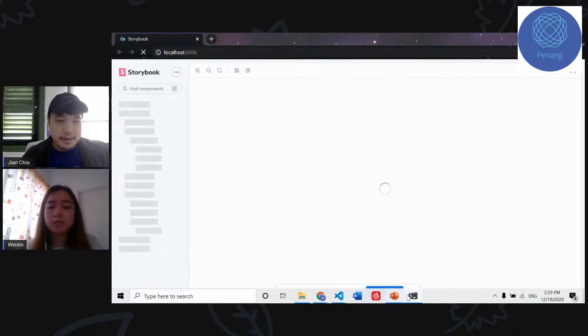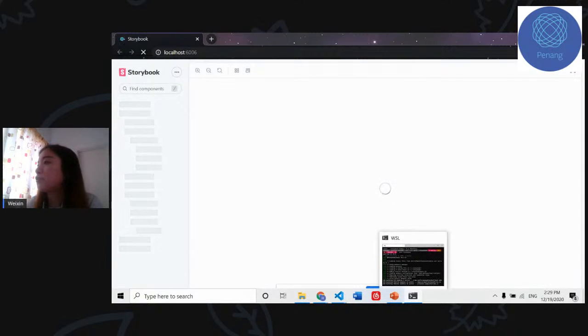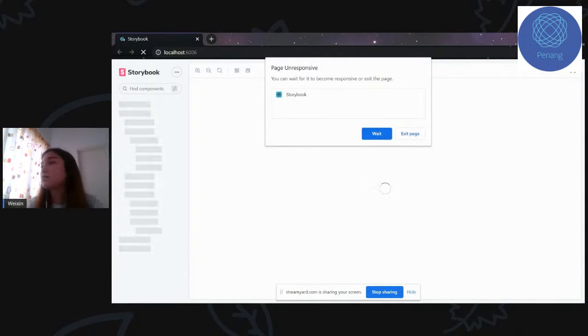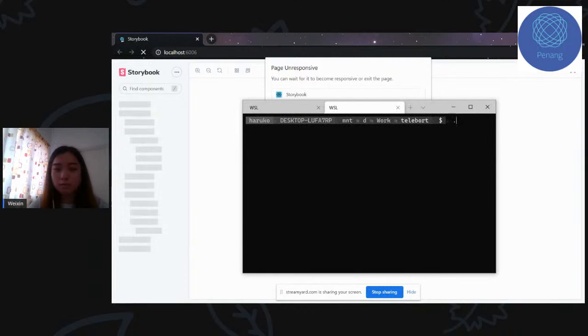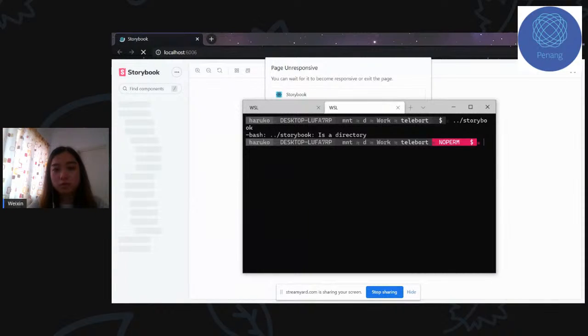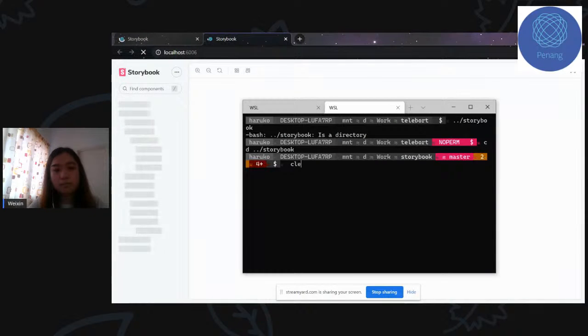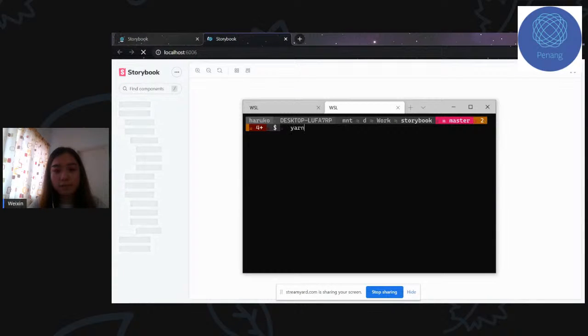Yeah. So the last part I'm going to share is, as we mentioned, we can build it into a static file, and showcase it to our reviewers, because sometimes our reviewers may not come from an IT background and may not know how to run the project.